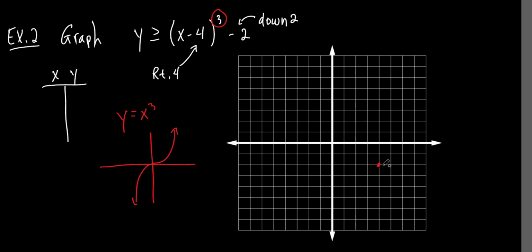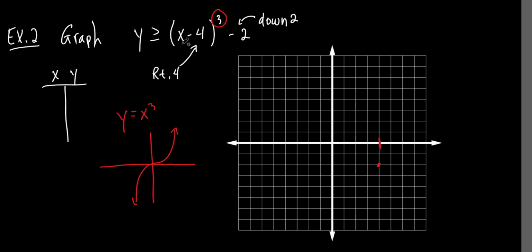Well, I know it's going to go here, and I know it's going to go up. But how steep is it going to go up? Well, let's pick one point to the right of this point right here. How far did we go over? This is at 4, correct? So what's an easy number to pick? Let's pick a 5, right? This is why we did part 1, the example 1, because of what we're doing right now. So let's put a 5 in for this.